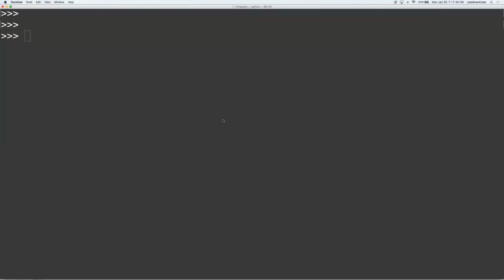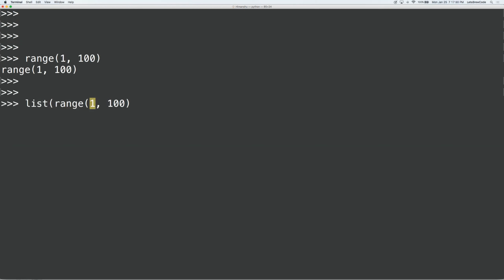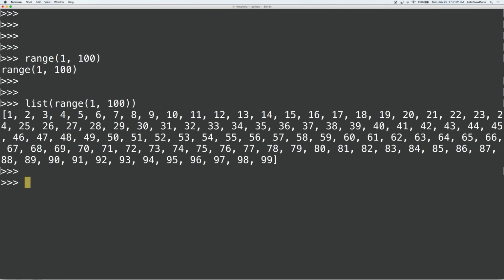So let's extend the range object a little bit more. I talked about how you can have an initial and a final value, right? You can say 1, 200. If I just cast it into a list right now, then you get a list like this. You can also express the steps in the range object.